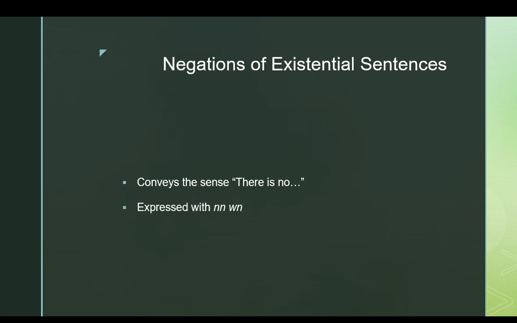You can, of course, negate existential sentences. If something can exist, it could also not exist. You just use the same structure, except instead of iset or wen you use nen, and the wen is largely mandatory. You can use just nen with the nonverbal sentence negation, but nen wen is also quite common.